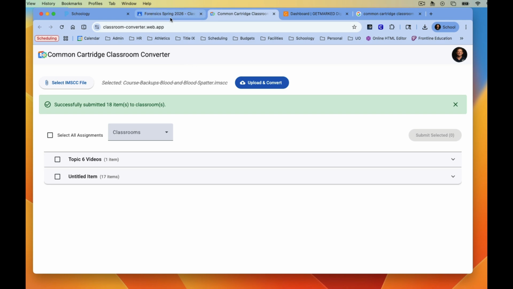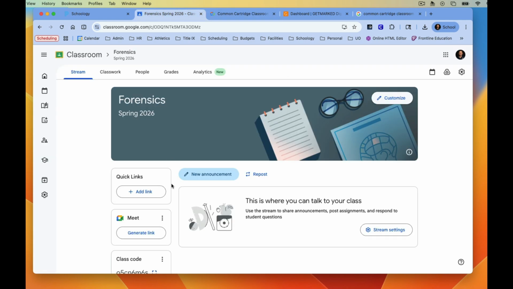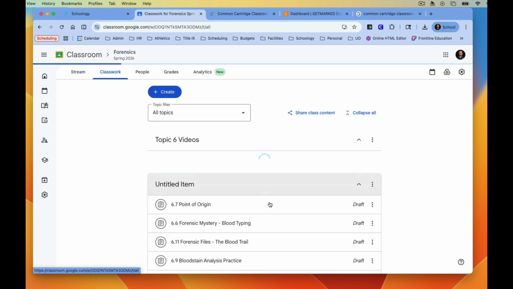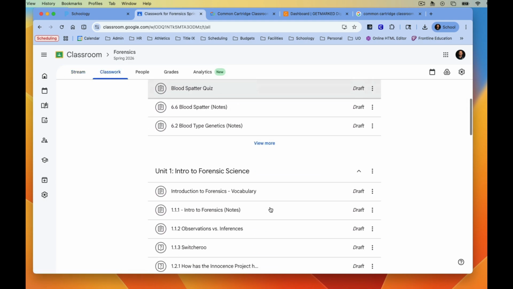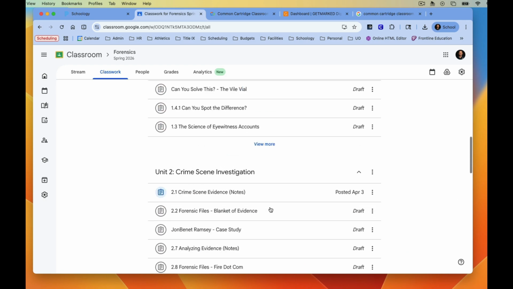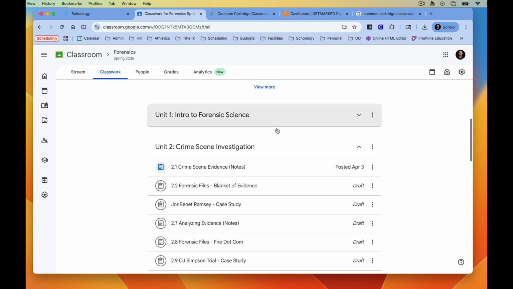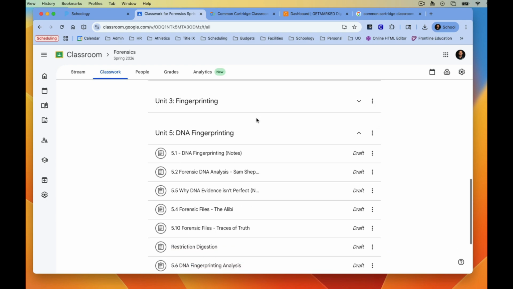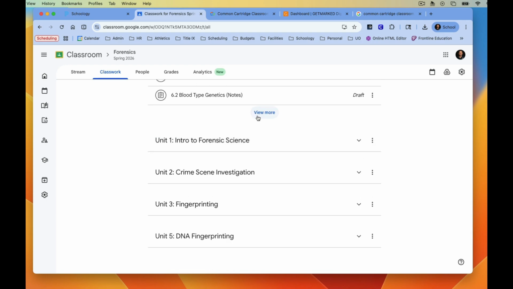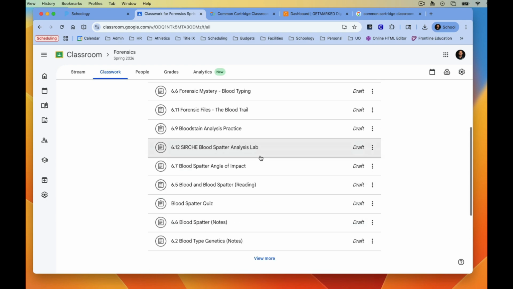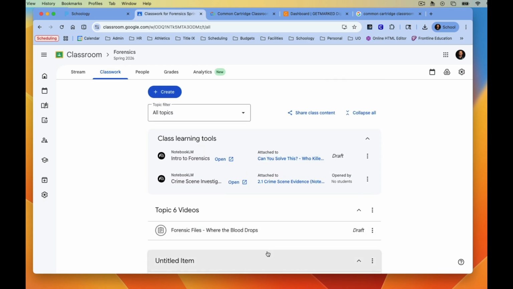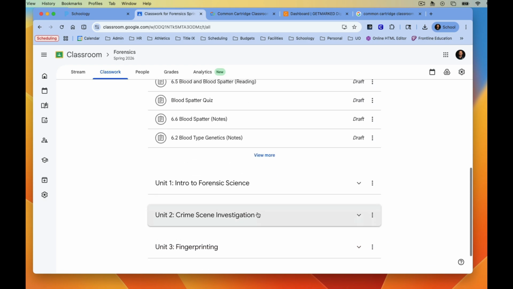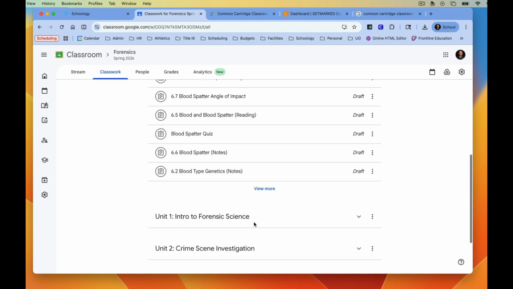Now I'm going to jump back over into my Google Classroom course, and from here I should be able to click on classwork and see these items. The problem is, you'll notice I already had Unit 1, Unit 2, Unit 3, Unit 5, and what we just added was Unit 6, blood spatter analysis.